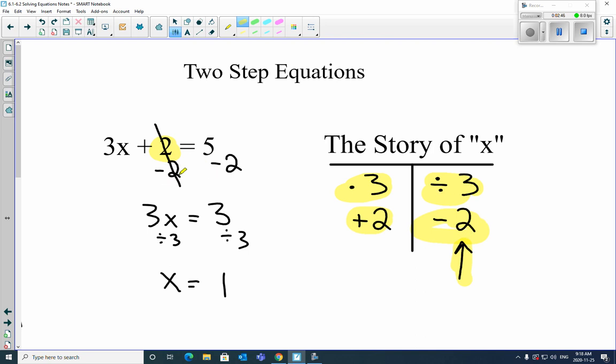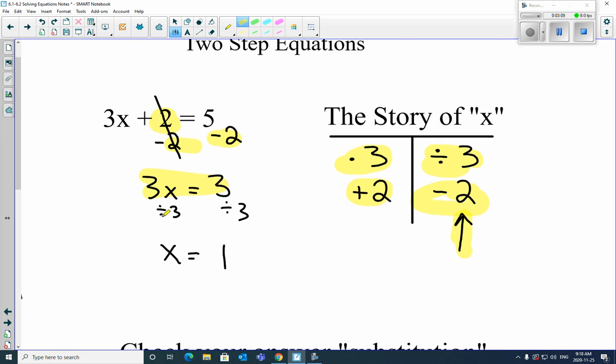So we go back up to the equation, and we subtract 2 from both sides, right? Remember, because it's algebra, you have to do left side equals right side. Subtract 2, subtract 2. The 2 and subtract 2 cancel because there's 0, right, because we're getting rid of them. So we end up with just 3x equals 5 minus 2, which is 3. Now we're going to divide everything by 3. So we divide left side by 3, right side by 3. 3 divided by 3 reduces down to x, and 3 divided by 3 is 1. So x equals 1.